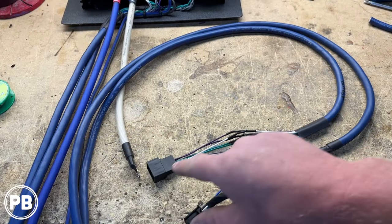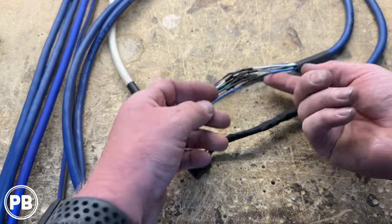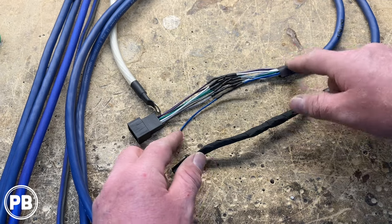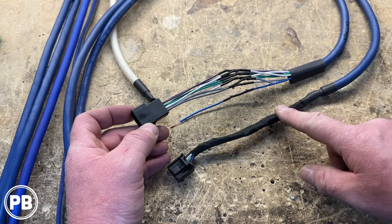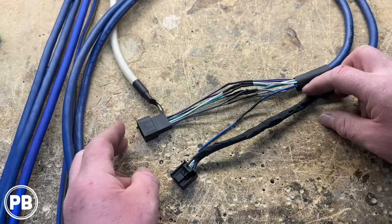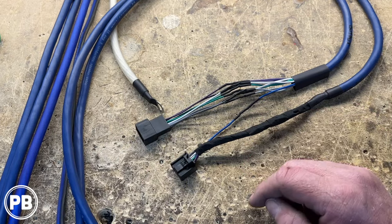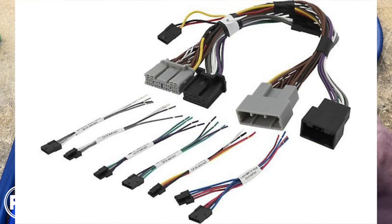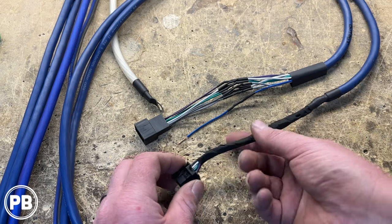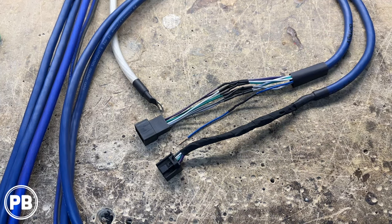We've soldered on our plugs for the plug-and-play harnesses. On the output side is the female end, which carries signal to all our speakers. On the output side, we're also using the blue wires — our remote turn-on — connecting to the amplifier's remote turn-on. We've got those all heat-shrunk and we'll wrap it with high-temperature tesa tape and put some heat shrink on to terminate. This end will go to a remote source behind the radio. The input side plugs into the back of the radio to feed our amplifier everything it needs. This is the Red Wolf T-harness — you can use the PAC one if you need power, ground, constant 12-volt, accessory, and everything else. We're just going to T-tap for accessory behind the radio. Super convenient — this becomes plug and play. Now we can head to the car to start getting everything installed.